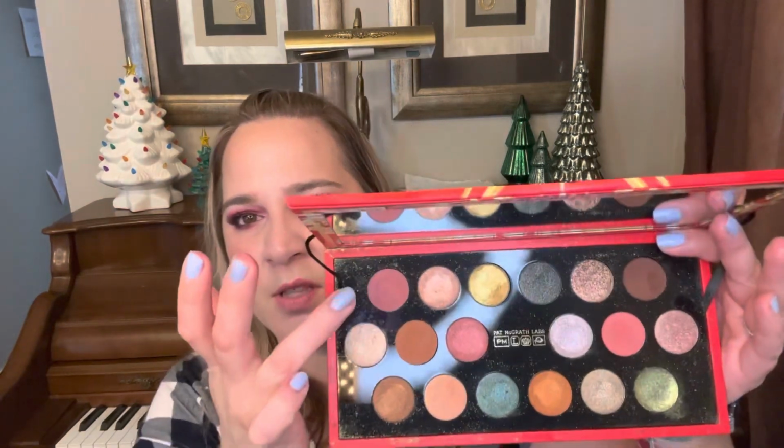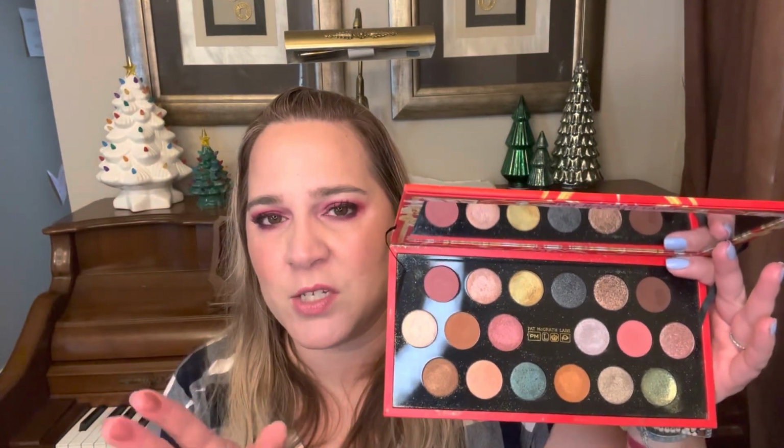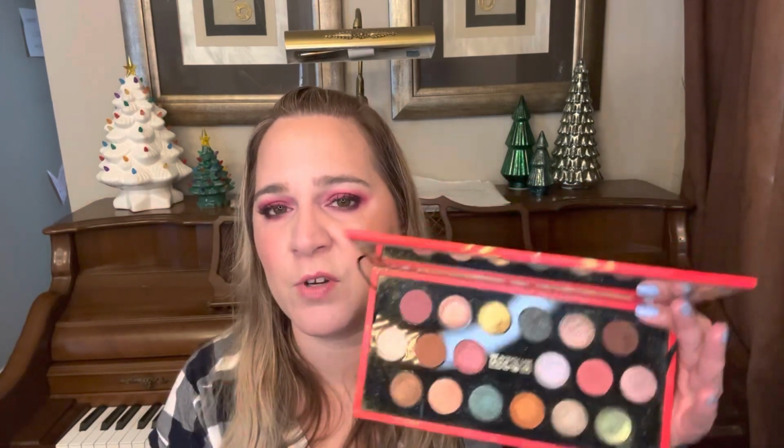But yeah, I'm good on magenta already, and we're not done. I have a huge stack of palettes to go through still. Next, I pulled my Pat McGrath holiday palette. This is the Mothership Mega Celestial Odyssey. It was the holiday palette from last year. Well, 2021, not 2022. I'm not sure at this moment why I pulled this palette, but I am going to go ahead and swatch this matte up here as well as the shimmer right here. I think I was looking for magenta shimmers because I felt like I was finding more mattes than shimmers, and I was just looking for something because you guys know I love shimmer on my eyelid.